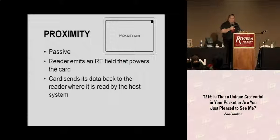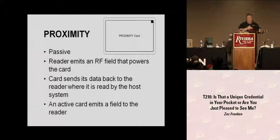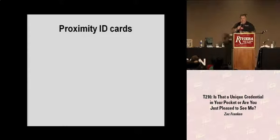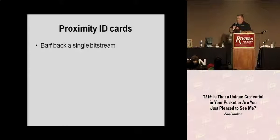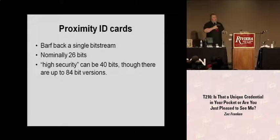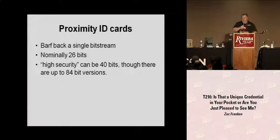There are active cards that will tend to be vehicle transponders that can be read from a good distance away. And in general, when they're energized, they barf back a single bit stream. So when the field hits, the card goes bah, to the tune of 540 bits to get its 26 bits across. In general, lots of things, like, for example, this system here, the hand geometry scanner, output 26 bits. It doesn't output anything more than that. So 26 bits in the access control industry is very much seen as a standard.